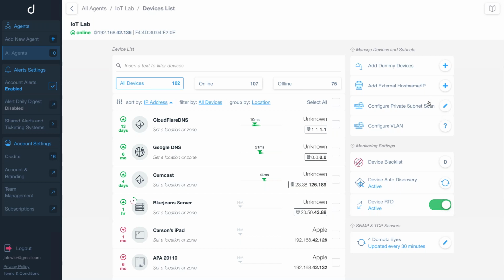VLANs are a very layer 2 specific technology when it comes to networking. You can also do, through Domotz, what we call private subnet scans, or subnet scanning at a layer 3 level, which is essentially looking at IP addresses. That becomes important if you're dealing with things like point of sale systems or other networks where you don't want to scan the network at a layer 2 level, looking for ports and all the information, but you have static IP addresses at known locations. So I just wanted to add to that. But go ahead with your next point.